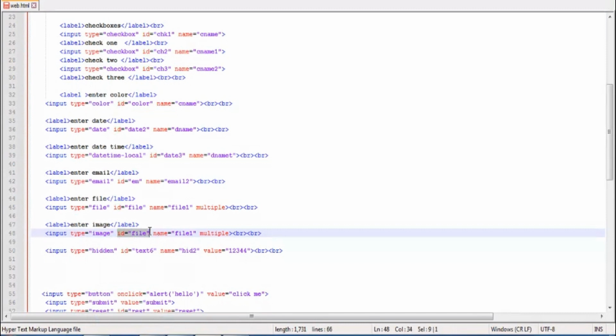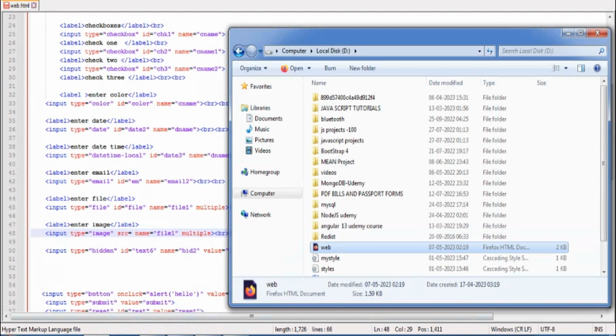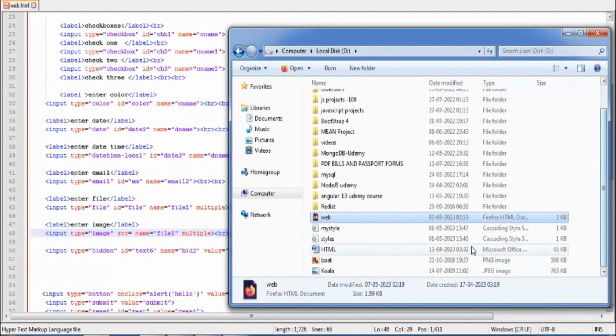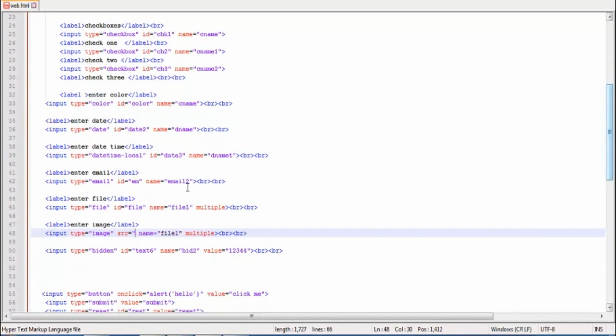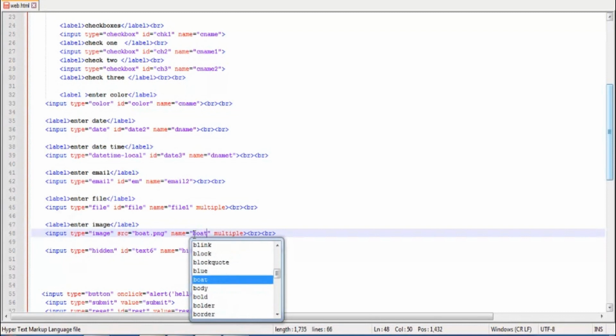I have saved the same file here. So boot.png, here boot is in the same folder. Name is equal to boot, or whatever you give.